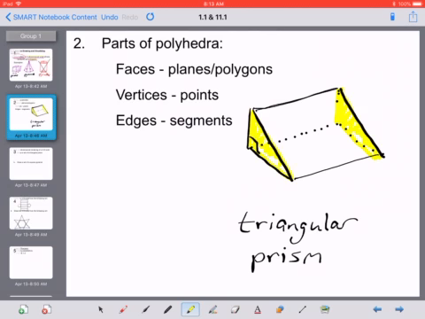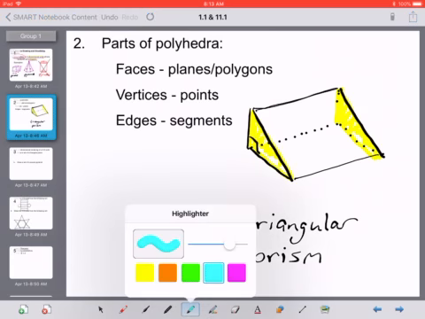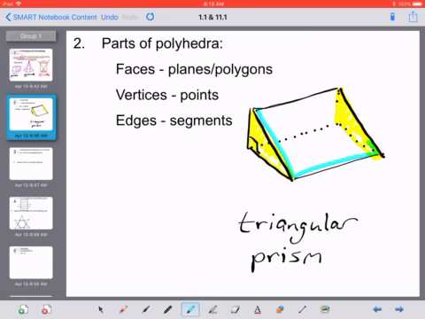figure. And then connecting those bases, switch colors right here, we have a rectangle located right here. There's another rectangle on the back of this figure that goes here, and a third rectangle that makes up the bottom of the entire figure. So when we have two congruent and parallel polygons on opposite sides of the figure, like our triangles, and those polygons are connected by rectangles, like we have here, that's the definition of a prism. All right, let me get rid of all of my markings right here because that's going to confuse what we want to do here in just a second.